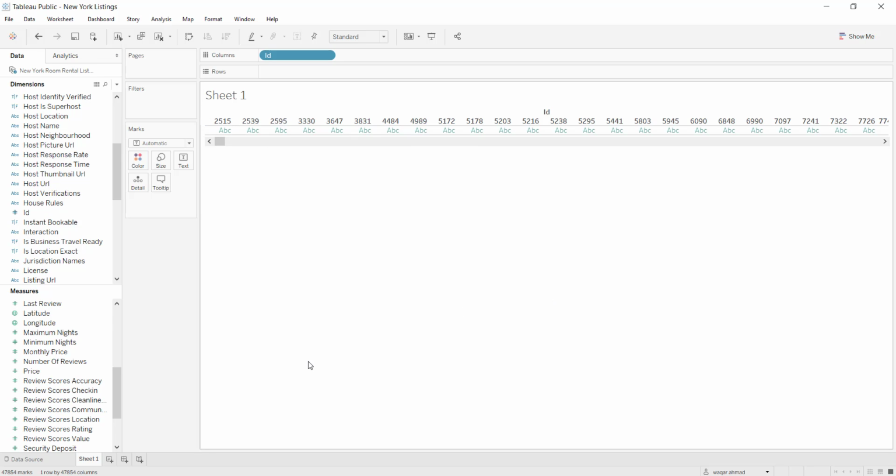Pretty simple. Now, what we want to see is the number of bedrooms per ID. The way that we can do that is we take our bedrooms. All right, let's go ahead and find our bedrooms. We're going to see that as a measure. So this is the actual calculated field that we're going to be using. Let's go ahead and drag bedrooms into rows.